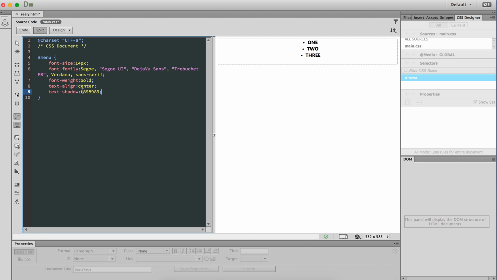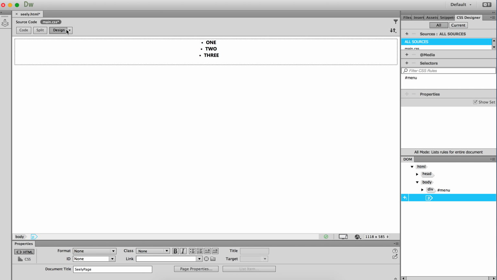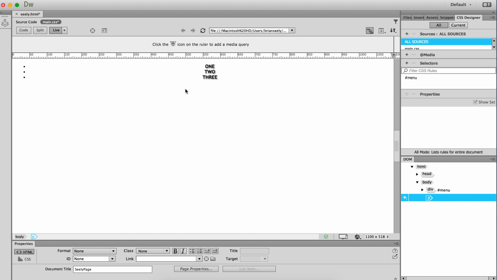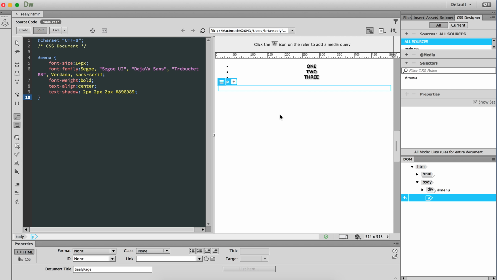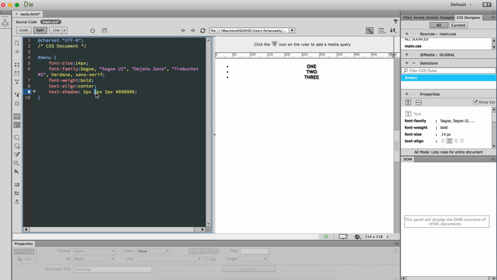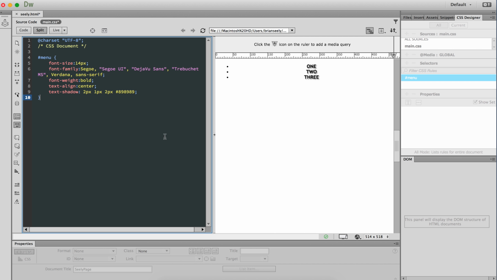Which will be fine, but then you can also establish the distance, and you do that by doing the pixels. So I'm going to do 2px, and I think I have to do 3 of them, so 2px. Would that work or not? There we go. Yeah. Why it's not working, I don't know, but I'm just going to keep going. So you can see there that everything that I wanted to do to that menu, it's now bolded, it's got a different font, and I have a neat little drop shadow on it. So that's what that is.